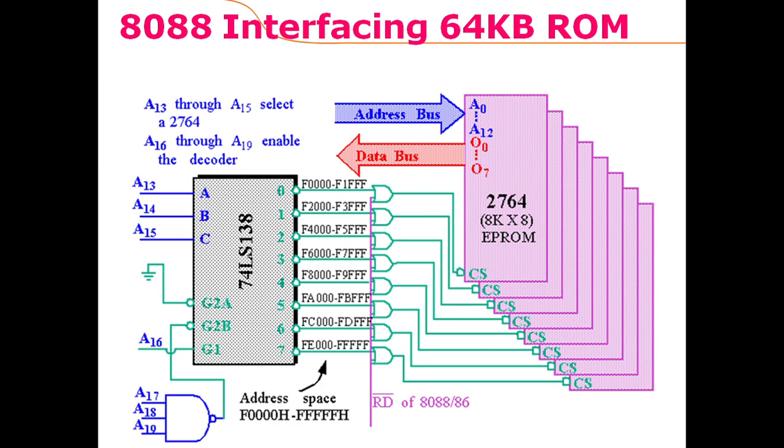Similarly, if we want to interface an 8088 microprocessor with the 64 kilobyte ROM, then we can use multiple memory chips for that purpose. For example, we have 2764, a memory EEPROM chip, and this chip is 8 kilobyte. So there are 8 kilo locations inside this chip, and each location can store 8 bit of data. So the total capacity of each single chip is 8 kilobyte, and if we combine 8 chips like that, we would get 64 kilobyte of total memory capacity.